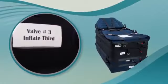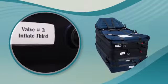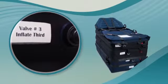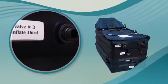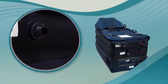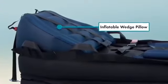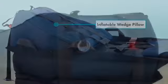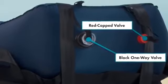The chamber valves are labeled and numbered from 1 to 4, with the chamber labeled valve 1 being the closest to the floor. It is not necessary to cap the black valves unless the patient will remain on the inflated device for an extended period of time. Each chamber also has a red capped valve to be used for quick deflation. There's an inflatable wedge pillow for patient comfort at the head end that also has one black one-way valve and one red capped quick deflate valve.